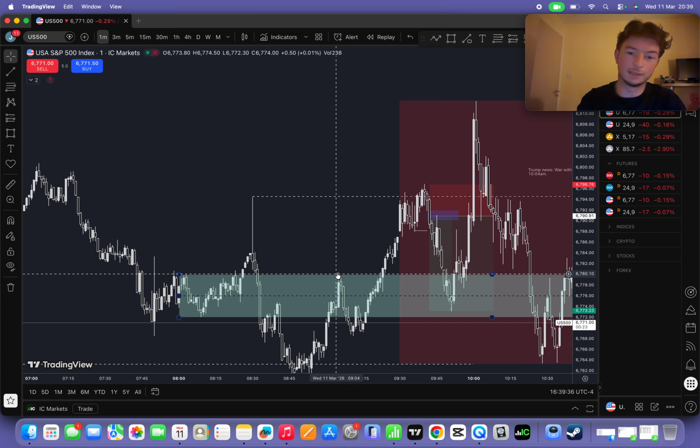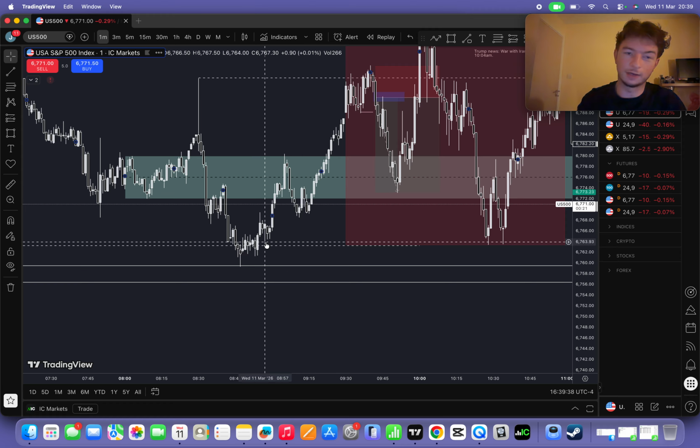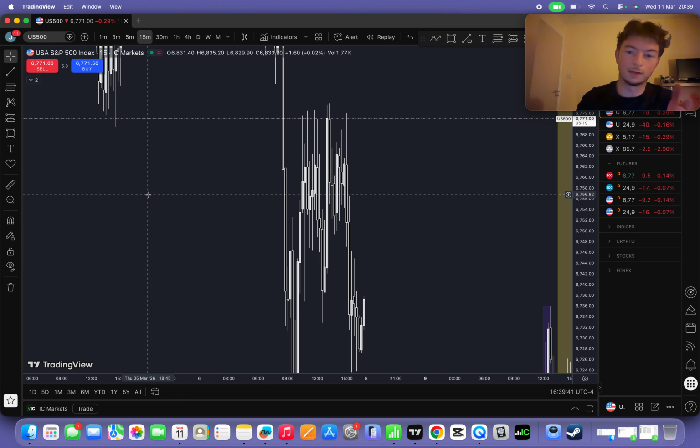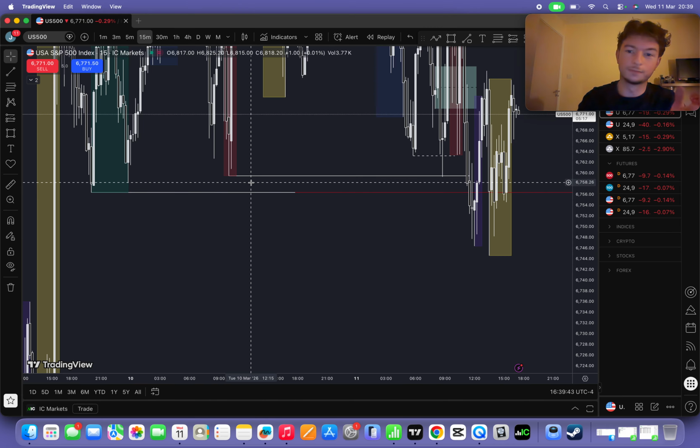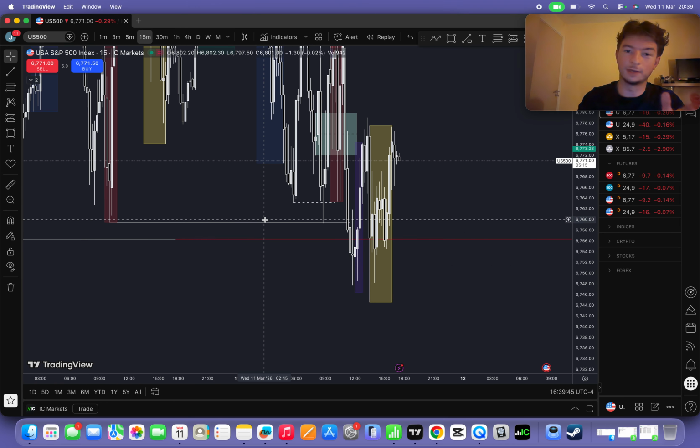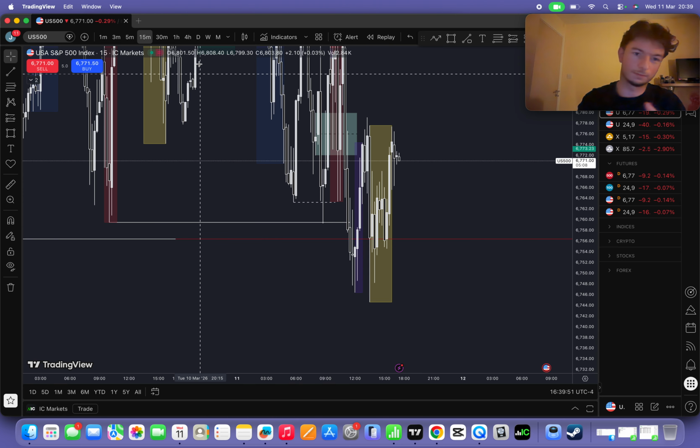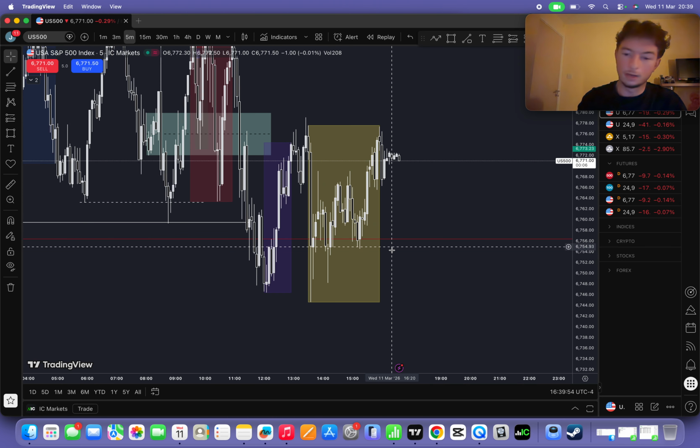My initial biases were bearish, and this was my initial target. Well, these were my initial targets to the downside. I was expecting to see price go that way. Didn't really want to switch my bias, so I just decided to stay out and just watch. Simple as that.